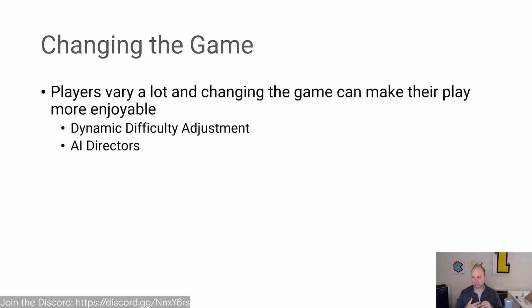So you have this idea of what's called dynamic difficulty adjustment, and how does that work? And also what are called AI directors, kind of overarching systems that watch the different aspects and subsystems of your game and make sure that the user is getting the right kind of experience, given perhaps the choice of difficulty that they chose, or in some cases even dynamically adapting to the play style of the game.